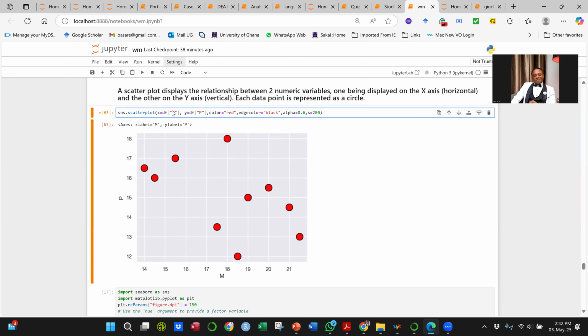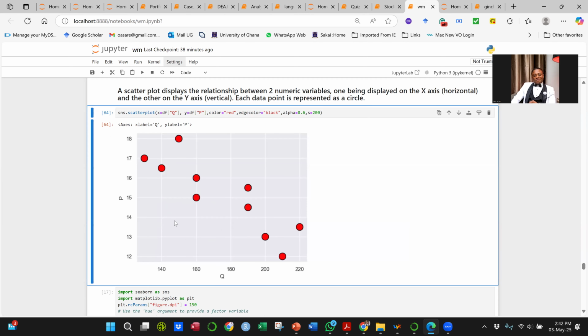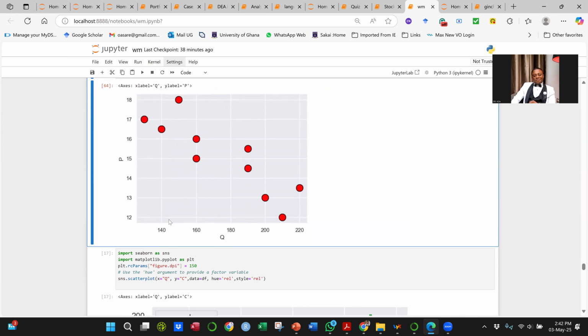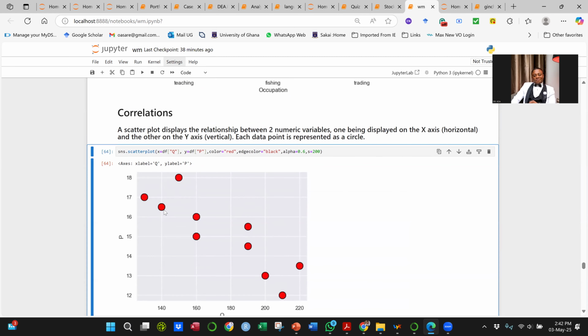When the graph is going from left to right upward, then it is showing a positive relationship. But if it is left to right downward, that is a negative relationship. So correlation, it's a scatter plot. It's a typical example of factors that show correlation. Scatter plot is very, very useful for numeric variables. Take note, two numeric variables.